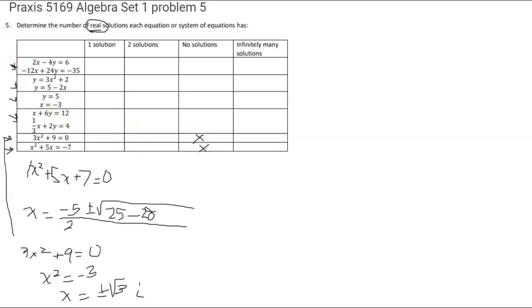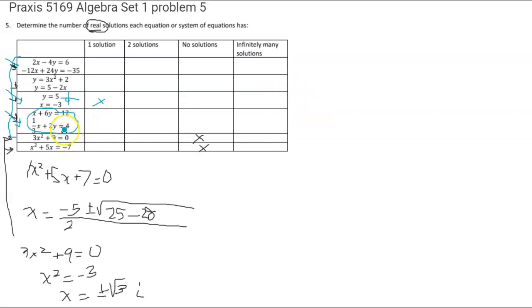Let's look at these four remaining. These are all systems, so I have to think of them as graphs. Here we have 2 lines, and the last one is also 2 lines, but so's that third one. The third one is actually the easiest, right? Y equals 5 is a horizontal line, and x equals negative 3 is a vertical line, and of course, they cross once, right? Horizontal and vertical. And then we've got the question of the other two systems of linear equations.